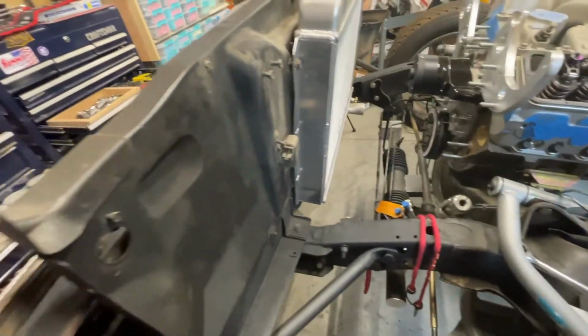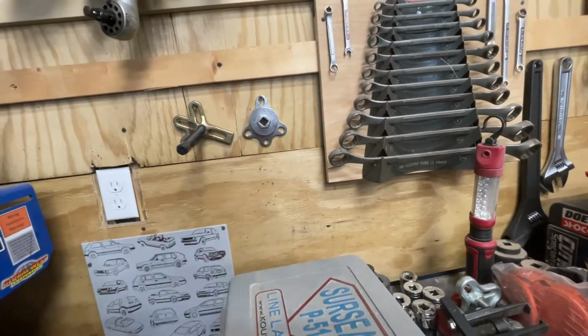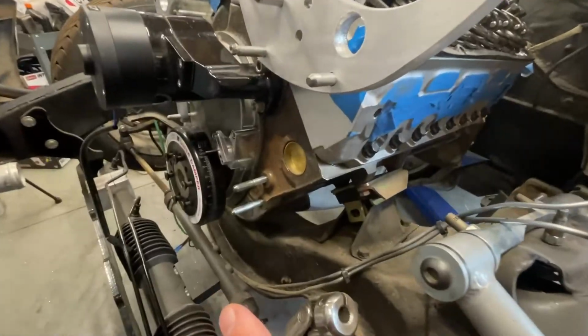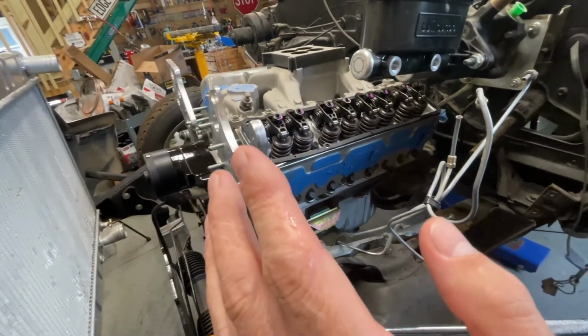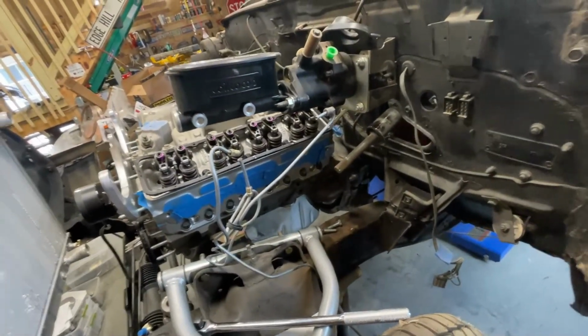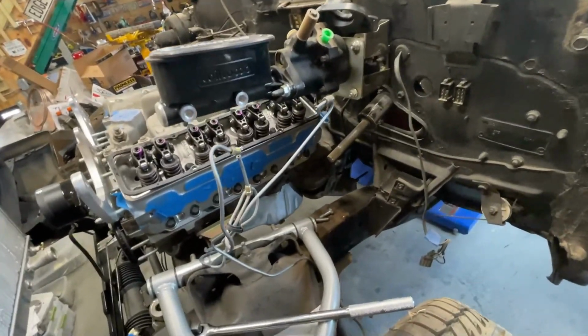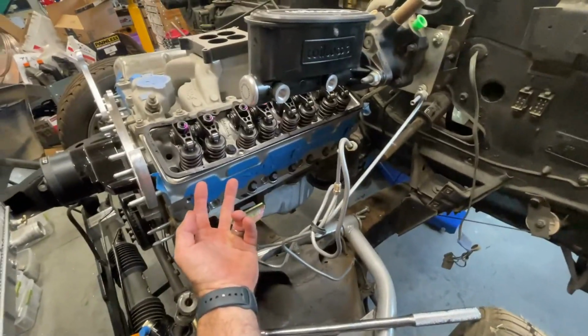And I used an adapter for putting a wrench on so you could rotate the crank. Anyway, we just needed to get it back to top dead center. And the important thing is you got to get it on top dead center on the compression stroke of ignition, not on the compression stroke of exhaust. And that's what the whistle's for. The reason why the whistle works is that the only way for the air to come out would be the spark plug hole because the valves are closed.